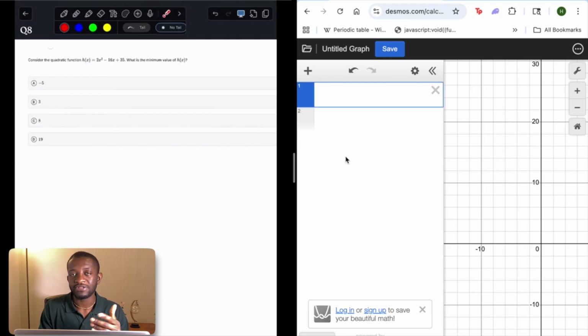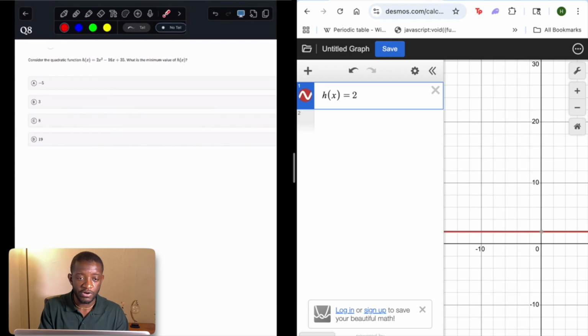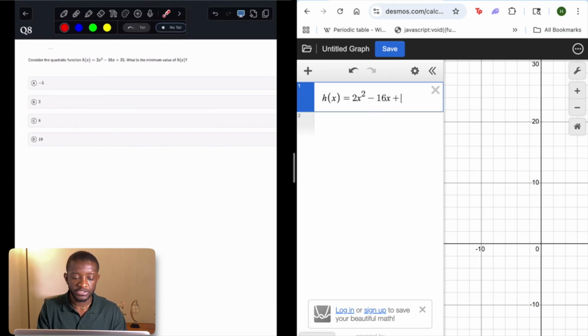So like you already know, it cannot be a linear equation, so perhaps it's a quadratic equation, right? In this case, it's a quadratic equation. So let's plot this and see if we have a max or a min, right? So let's see, 16x plus 35. So you have a min here.